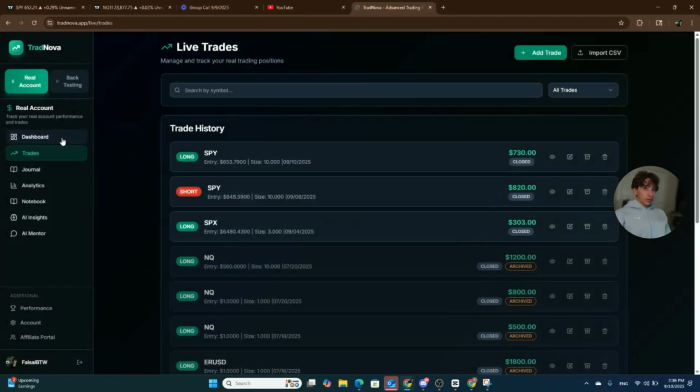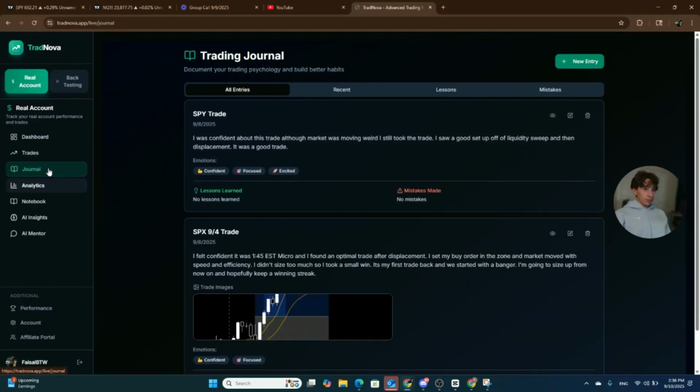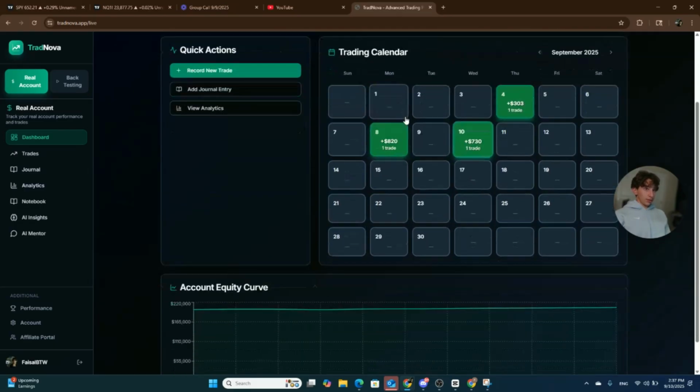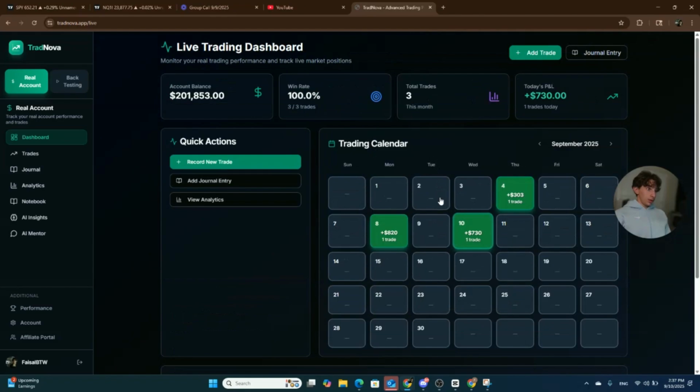So yeah, remember guys, journal every day. That's the most important thing. I haven't journaled this trade yet, but I've been on top of my journaling. And then, you see that first 3 days, look at that. Account balance is skyrocketing. We're doing insane on the account. Let's get it, guys.